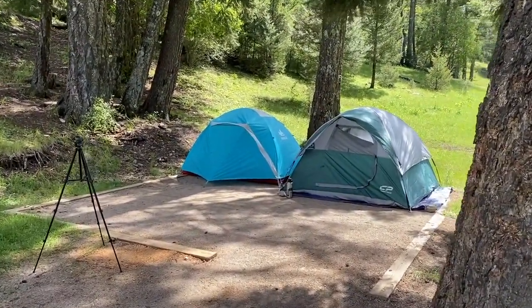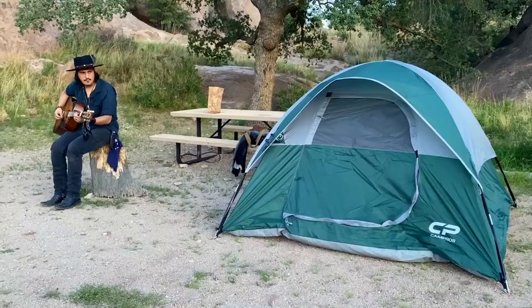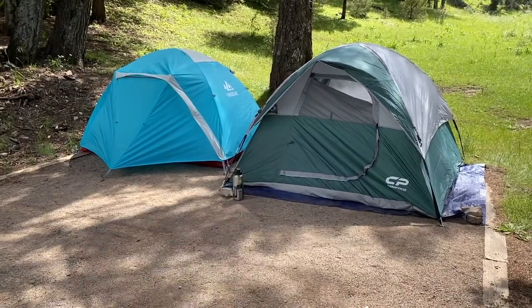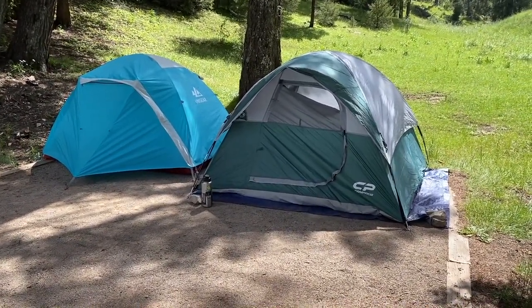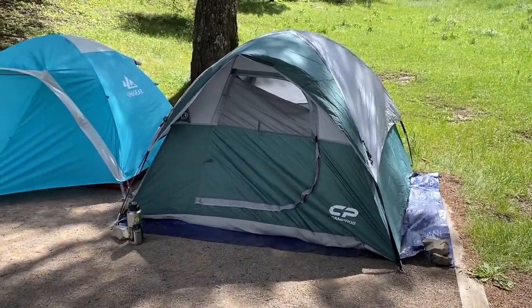And we do have two new tents. Both of us are rocking new tents. You may have seen this one recently. That's Cuervo's new tent. He used it in the last camping trip we did with Red from Irish Zombie Nation and our buddy Shadow and Coles. So he's already used this in one trip before, but it's still fairly new. You wanna test it out in different environments, and we are expecting rain. So we're gonna test that out. That is by Camp Pros. So far, he told me he likes it.